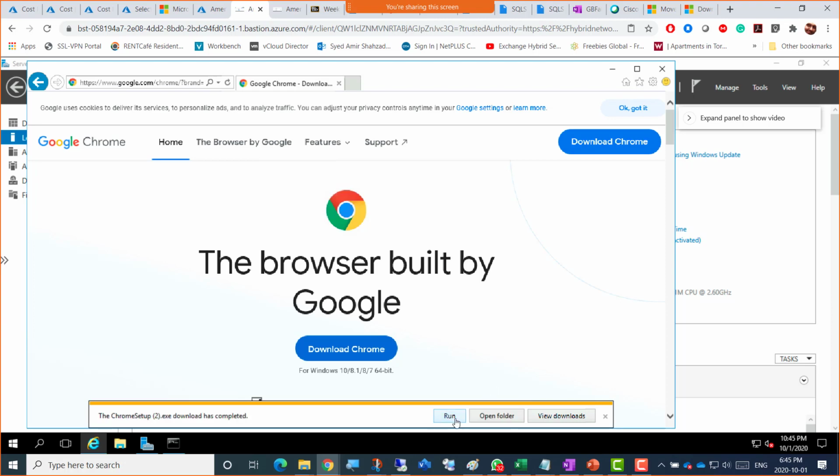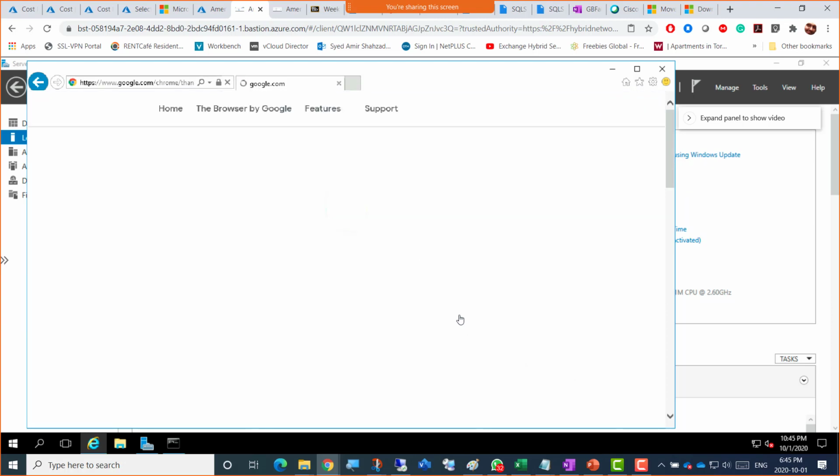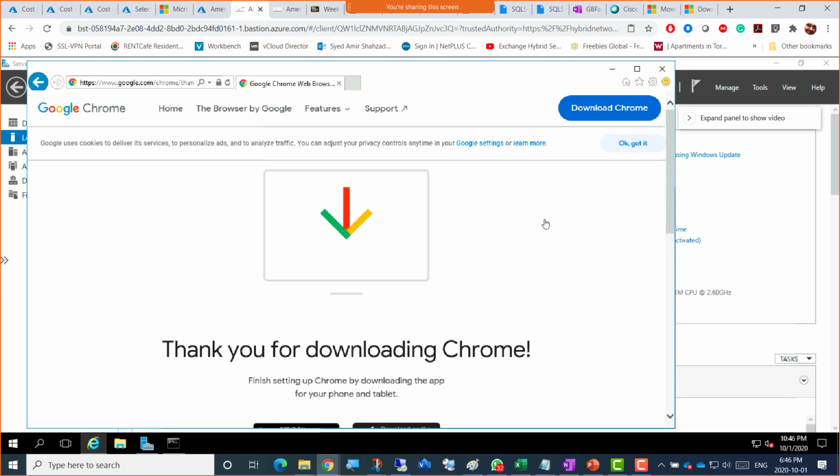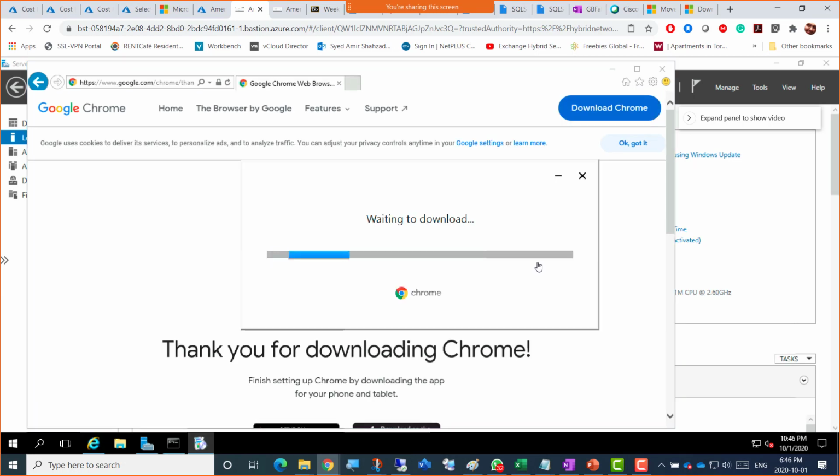So just like we downloaded here, I'm just going to click run and let it install. Hopefully the ISO is done for everyone in the second machine, those who are following. I think everyone should be following. We need screenshots by the end of the class. Or if you're falling behind, just let me know on email. Okay, so I'll just wait for Chrome and then download it here as well.